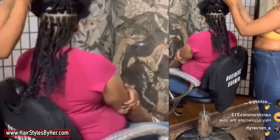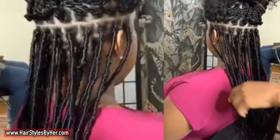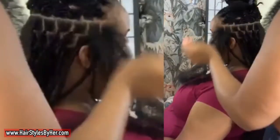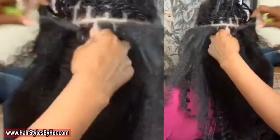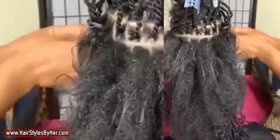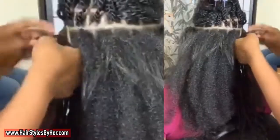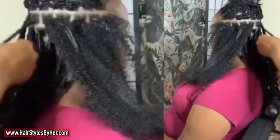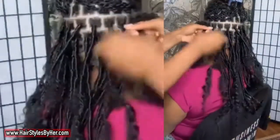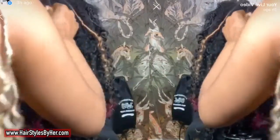Her twists are all in and I'm adding the curly hair to the ends — y'all know that's how I like to do it. Fast forward — we're already halfway through, that's just how it goes, you just boom boom boom and you're almost done. This is about where we were when I was showing you that earlier clip. The quality is a little rough since it came from Instagram Live, but you get it — you know what I do. It's looking clean and mean.